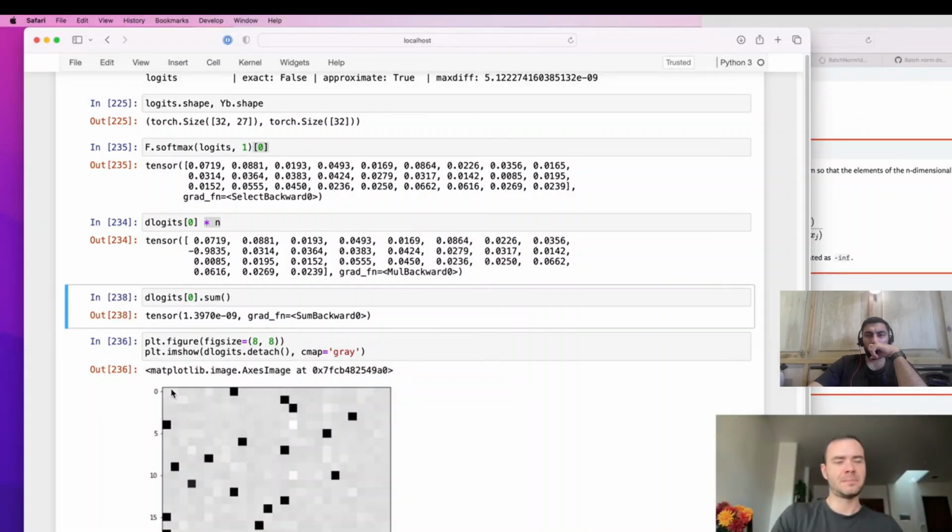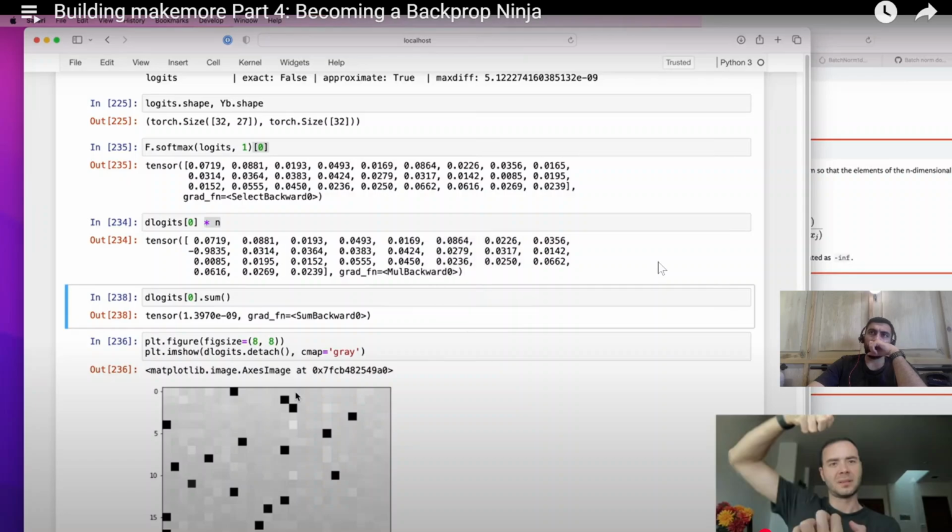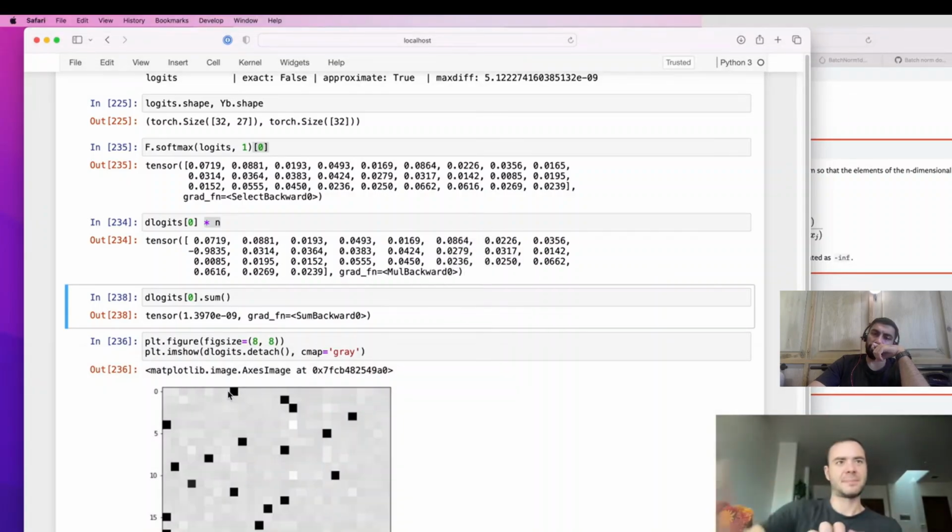We are going to be basically pulling down on the probabilities of the incorrect characters, and we're going to be pulling up on the probability at the correct index. And that's what's basically happening in each row. And the amount of push and pull is exactly equalized because the sum is zero. So the amount to which we pull down on the probabilities and the amount that we push up on the probability of the correct character is equal. So sort of the repulsion and the attraction are equal.